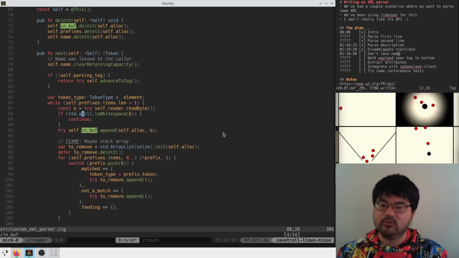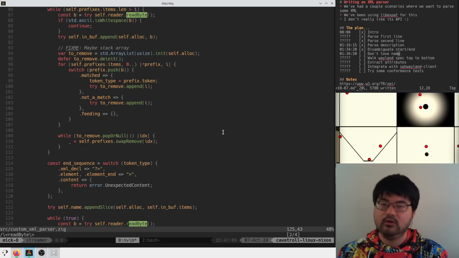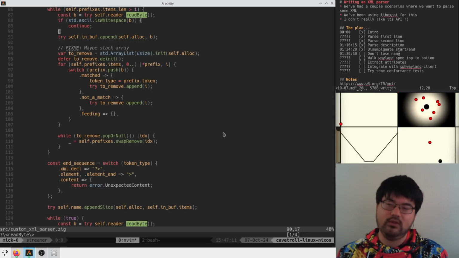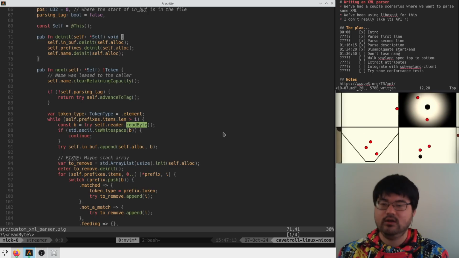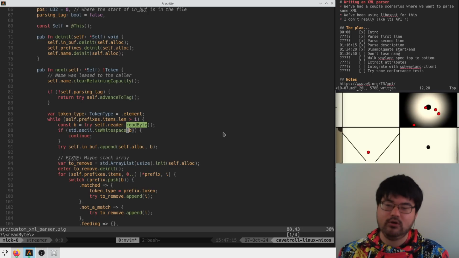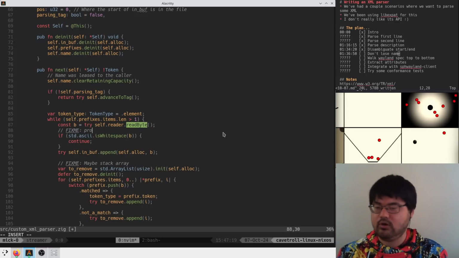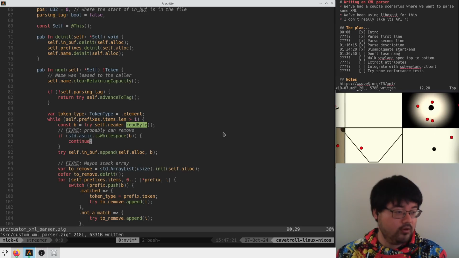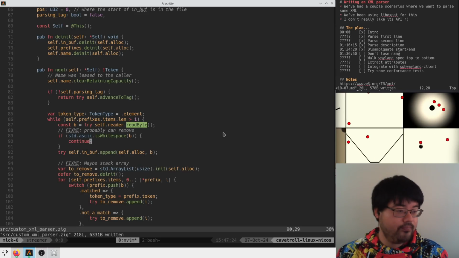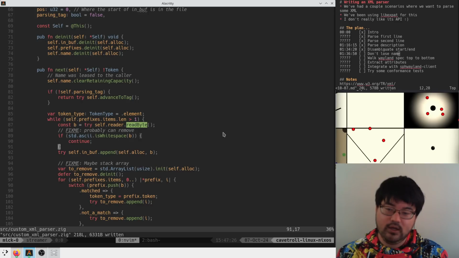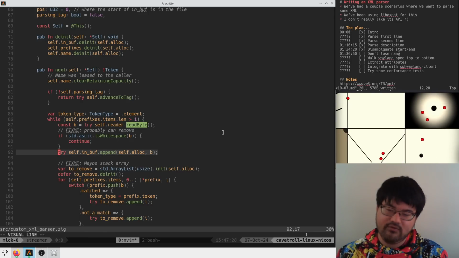Okay, so on each read byte, if it's white space, we continue. That's fine. Although I guess that shouldn't happen anymore. But we should leave it in here. Fix me, probably can remove. Then here we have append byte.